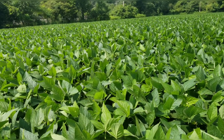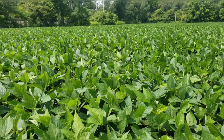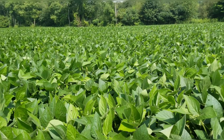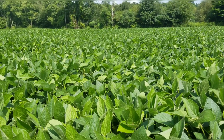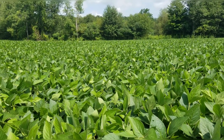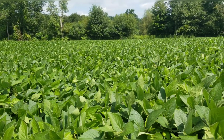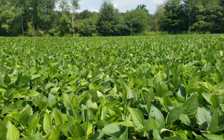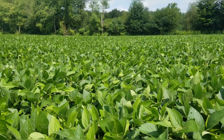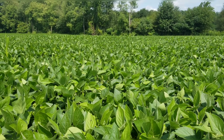There is a point in time between the leaves turning yellow and them turning brown and falling off that the deer will not be in here eating them. Some might be. Just as soon as I say that, there will be some in here starting to feed on the pods. But the reality is there's at least, I'm going to tell you, a 10 to 14 day period where they do not come in here and eat these. Now, at that point in time, they are on two things, clover and corn. When they get back on the beans is about the time they are ready to harvest.